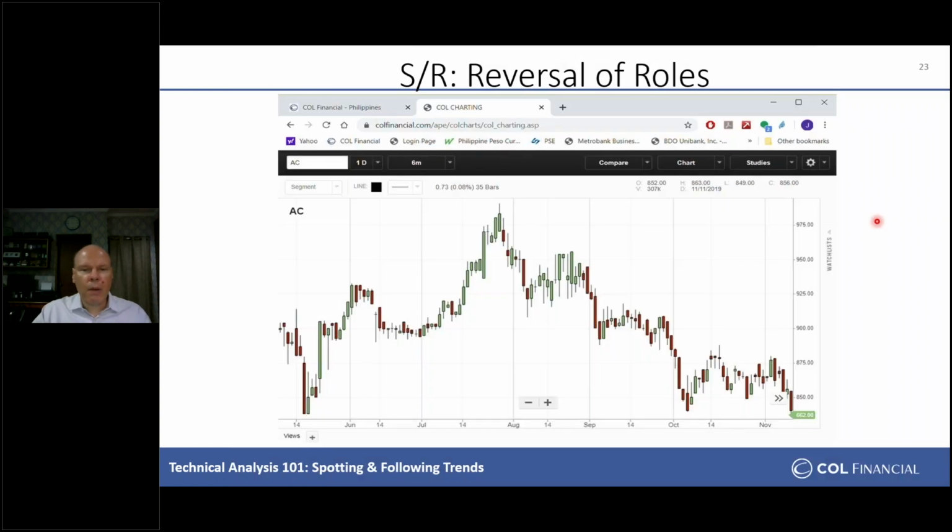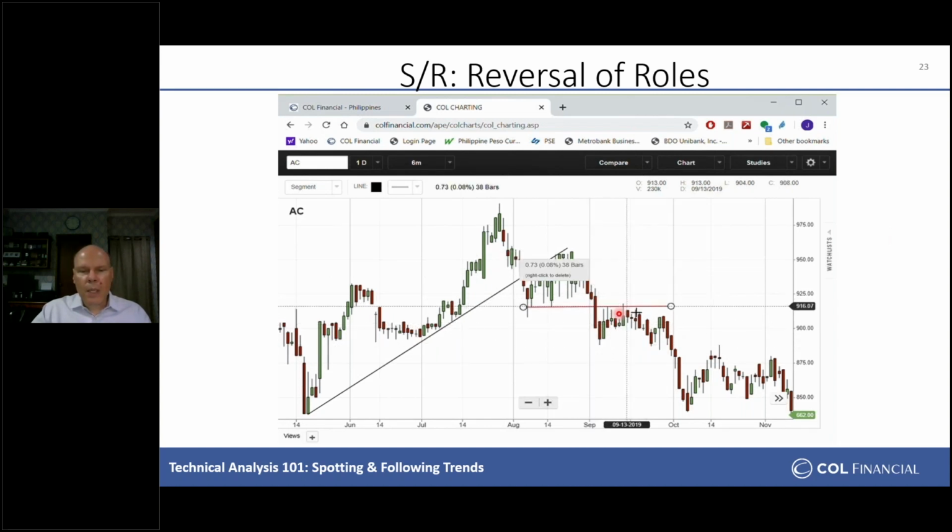So let's have a look at an example of that in our charting app. Here we have Ayala Corporation. Let's have a look at a typical support line, so we draw it on here. There was a support break that you noticed, and after prices turned around, a recovery will show you that it encountered resistance at the extension of that line. So here's support now acting as resistance, and after that you've seen that eventually the prices started to cascade downwards. So these are conditions that you want to have a look at.